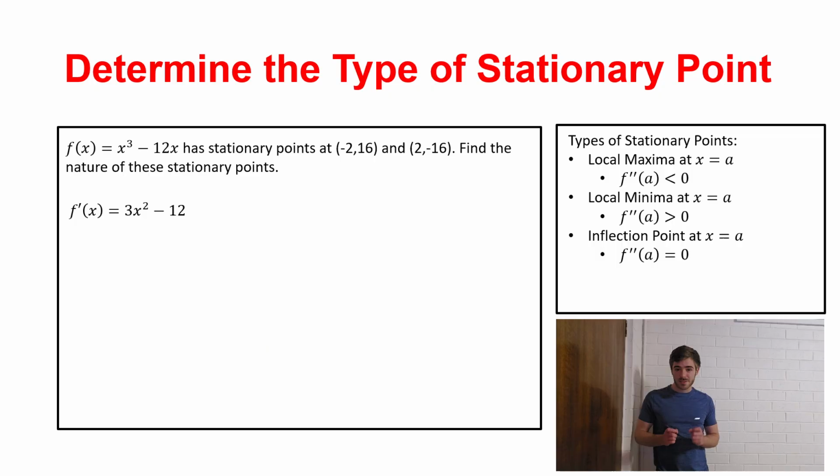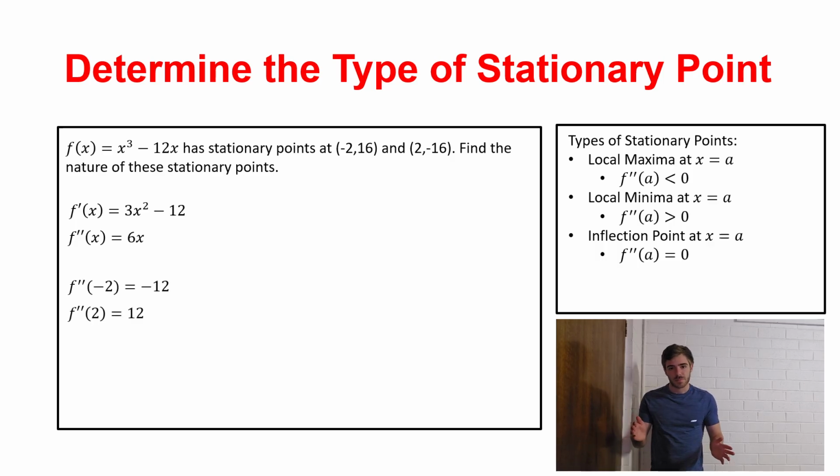First, for the sake of time, let's assume we already know where the stationary points on the function are. You already know how to solve this, so we're just going to skip those steps. If we want to find what type of stationary point they are, our first step in the procedure is going to be to find the second derivative, which simply means taking our derivative function and finding the derivative of that derivative function, which in this case is going to get us to 6x. Once we have that second derivative, we're going to take the x coordinates of the stationary points and put them into the second derivative and simplify all the way through.